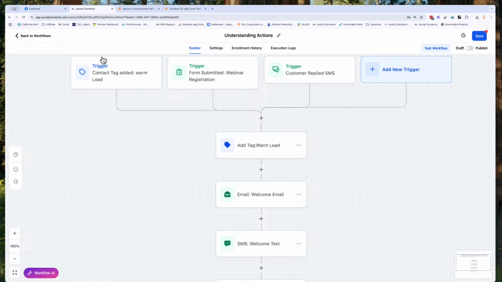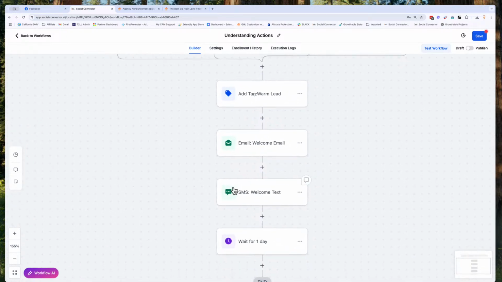The second thing you might be asking is, did you just add the same tag again? They already have it. So what happens? This one tag, a unique tag, can only be added to a contact 1 time. So anytime a person comes in here because they had the warm lead tag added to them, they will come through, it will apply it, but nothing will change, and then they'll move on. But the others will get it. So you can have them come through and get that tag added again, and it won't matter if they already have it.